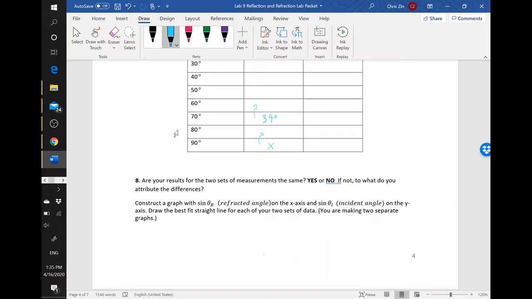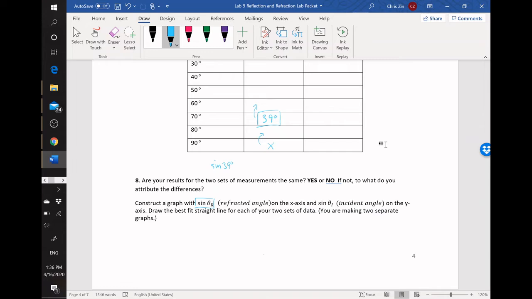The x values for your graph have to be the sine of the refracted angle. So for instance, this 39 degrees I have. The x value for that would be sine 39 degrees. If you calculate that, you have to make sure that your calculator is in degree mode.